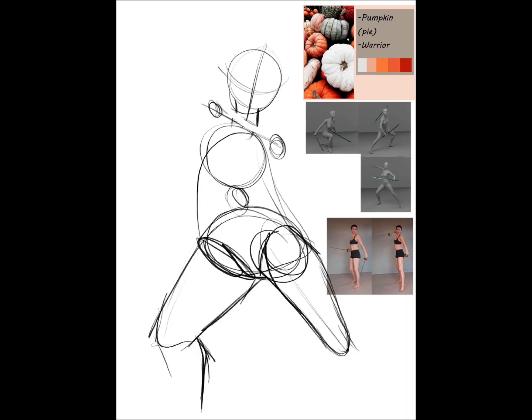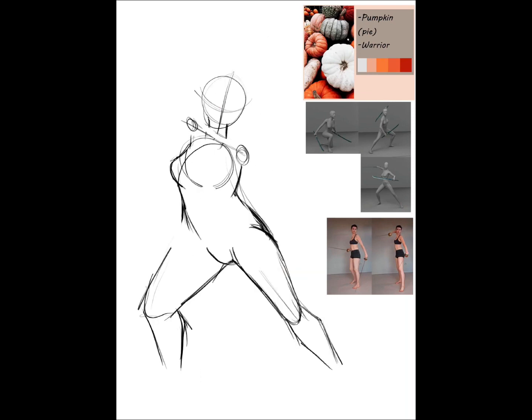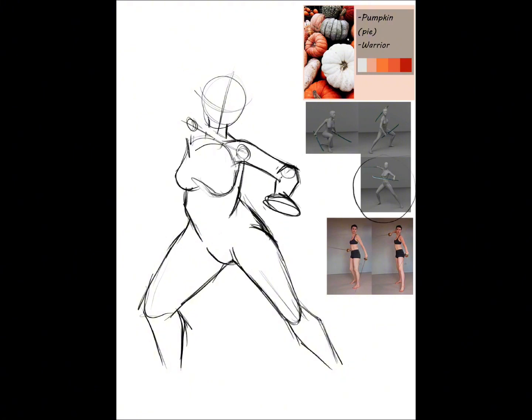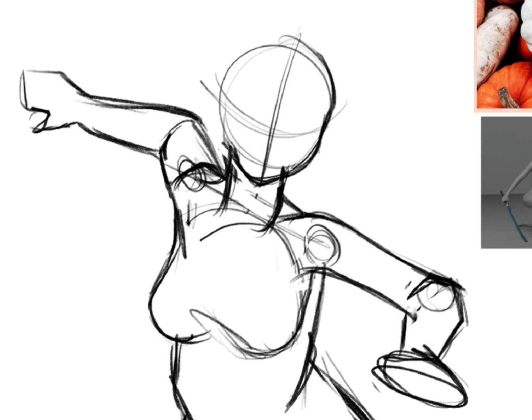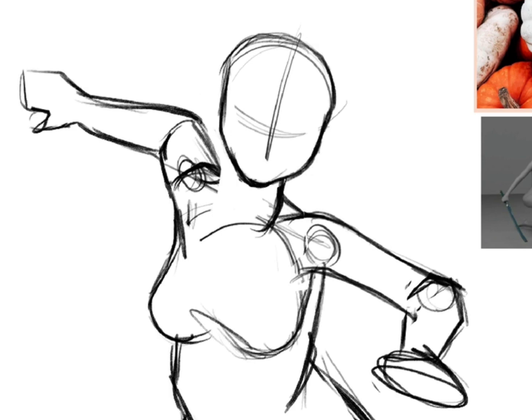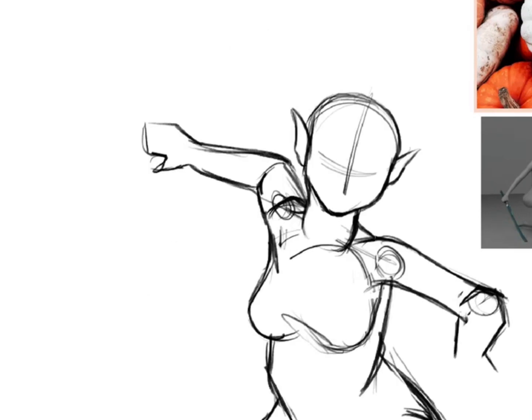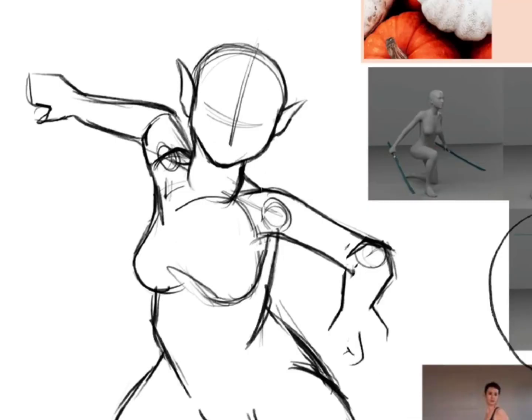So let's start with the first character, the pumpkin pie warrior as an elf. And I searched online for some references to draw, and I decided to draw the pose where I drew the circle. Here you can see that I drew the hand shape and I drew the face expression matched to the characteristics.